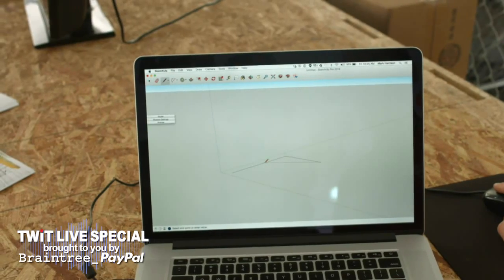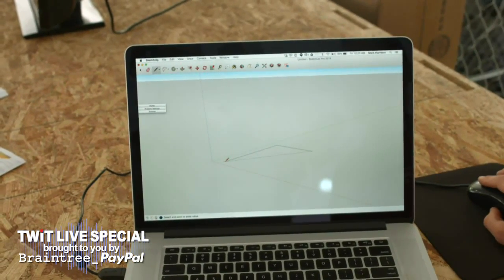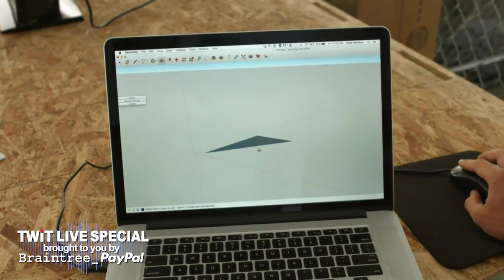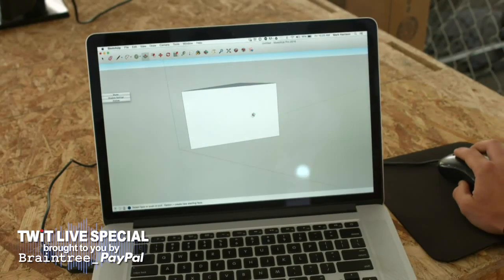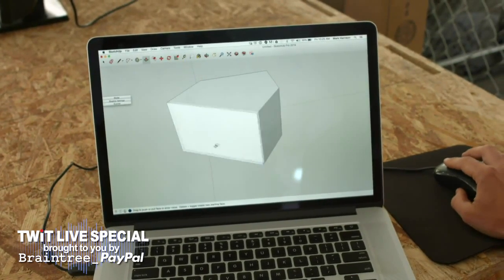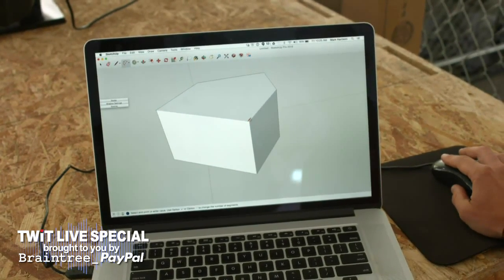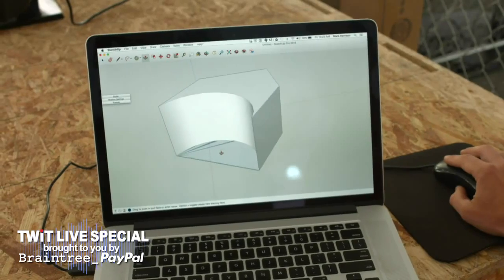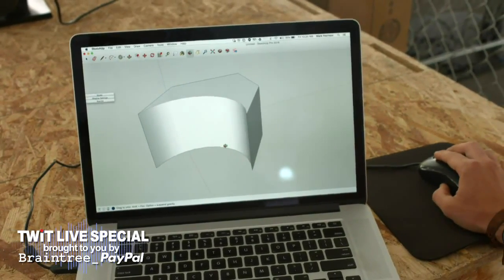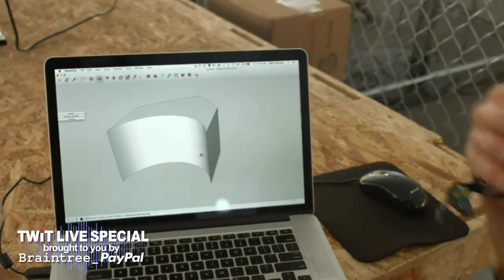And then I can actually reference other points, like the midpoint of that line segment, or connect shapes to create faces. And then it's a simple click on the push-pull tool here to extrude shapes into 3D, to move around, create other shapes, and then it's very quick actually to start creating more complex geometry. You don't really need to worry about formulas or vectors. You just kind of draw the way that your brain thinks about shapes. You can absolutely be as precise as you want in SketchUp, but when you're starting, we like to make it really like drawing, like freehand.